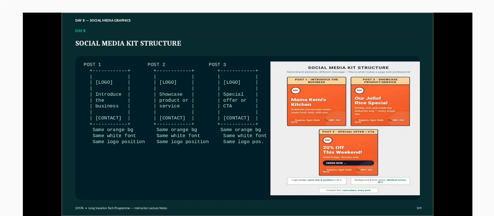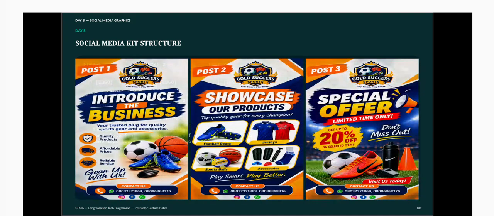Also you can see in the other one another example of a social media kit structure, how it looks like. I see from Alchemist Kitchen. When you look at this, the background looks the same, whereas the content in those images is not the same. The diagram looks the same, and the logo MK is inside a circle with a thick black outline, so to say. Then the contact at the base is the same. So that is how a social media kit should look like. This is another example.